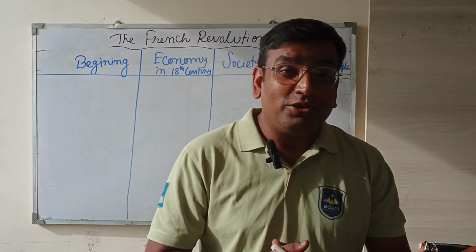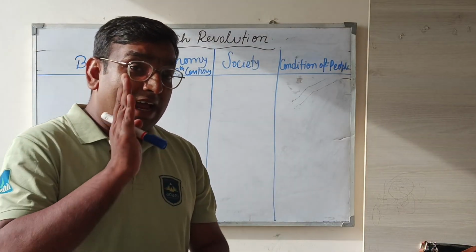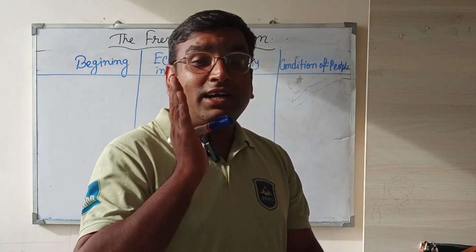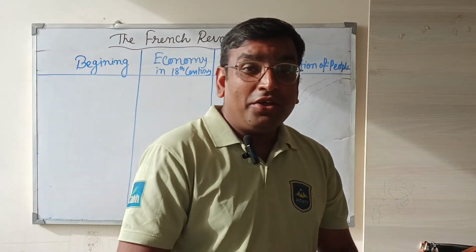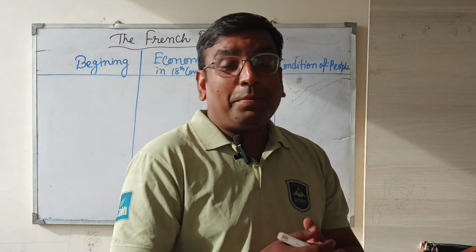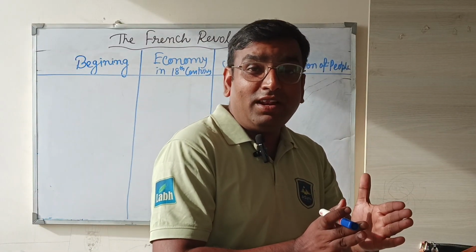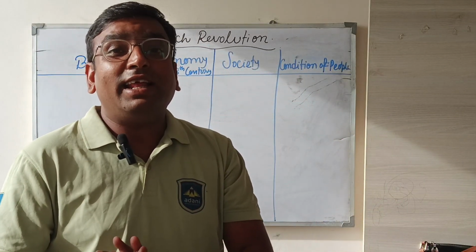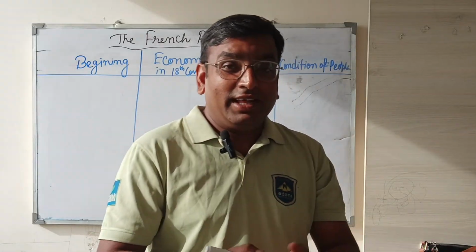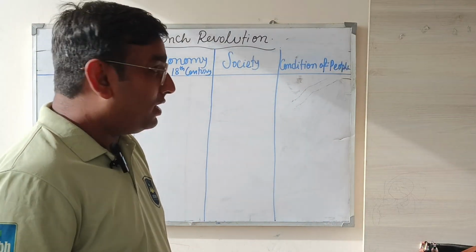And from the French Revolution, the three clear ideas we got are liberty, equality, and fraternity. And number two, it is the turning point of history where we will understand the social and political upheaval and changes in history. That is why we are going to study the French Revolution.